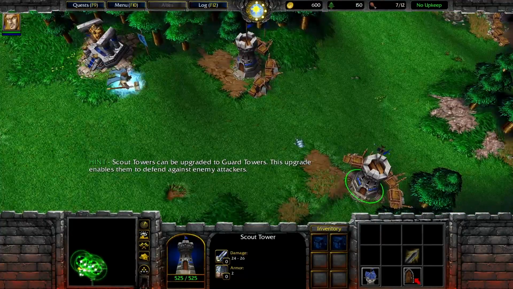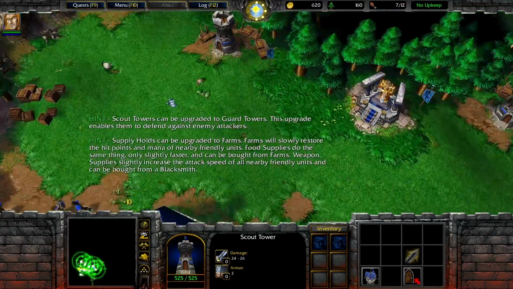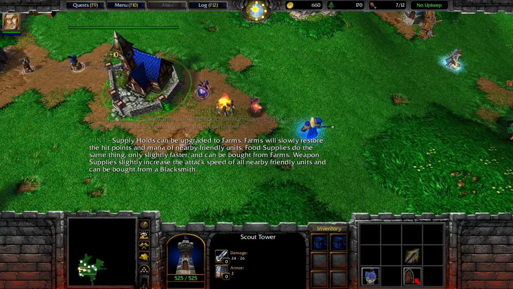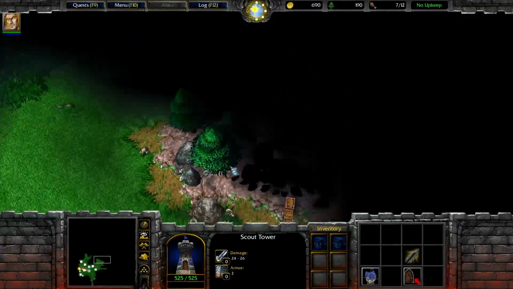Scout towers can be upgraded to guards. This upgrade allows them to defend against heavy attacks. Spoils can be upgraded to farms. Farms will slowly restore the hit points and mana of nearby friendly units. Farm supplies do the same thing, only slightly faster, and can be bought from farms. Weapon supplies slightly increase the attack speed of nearby friendly units.